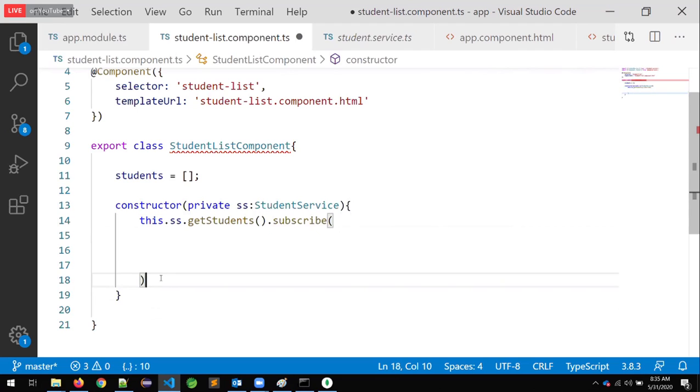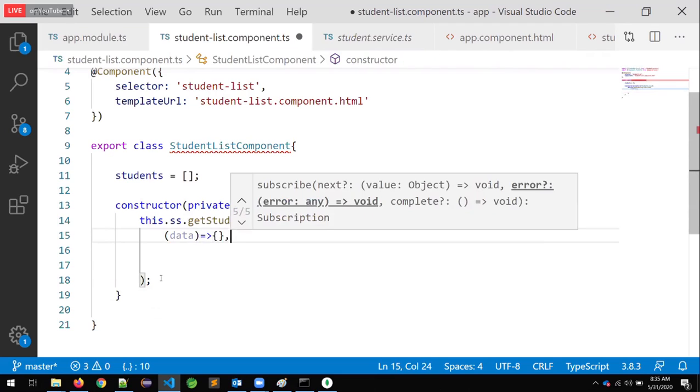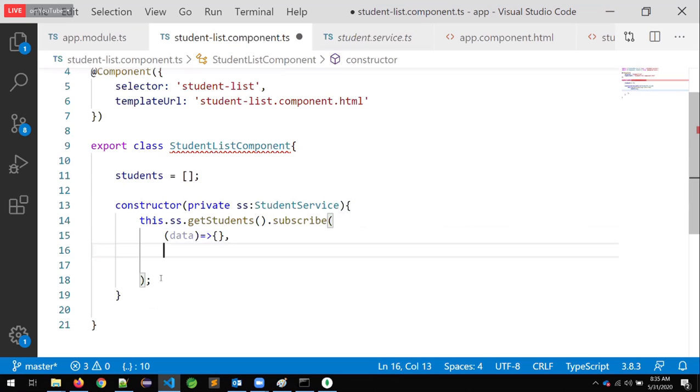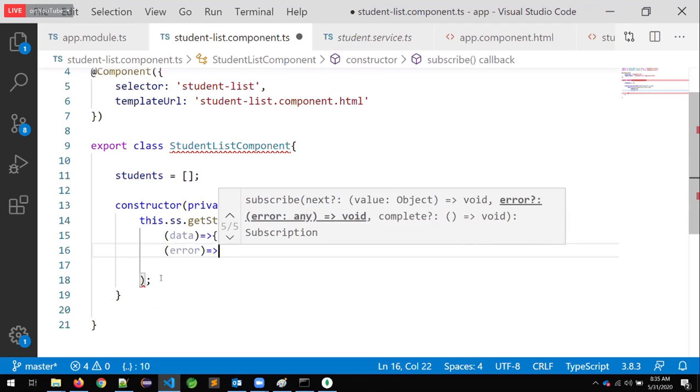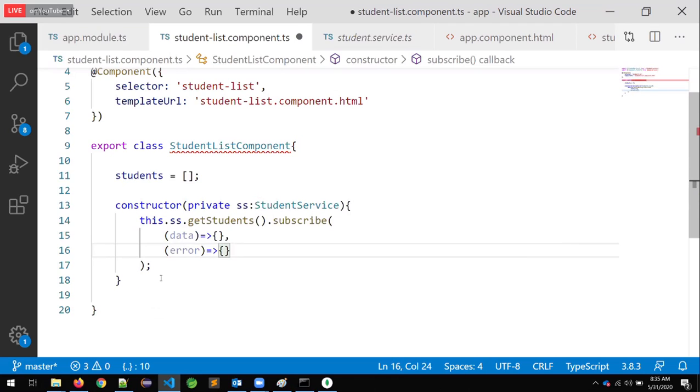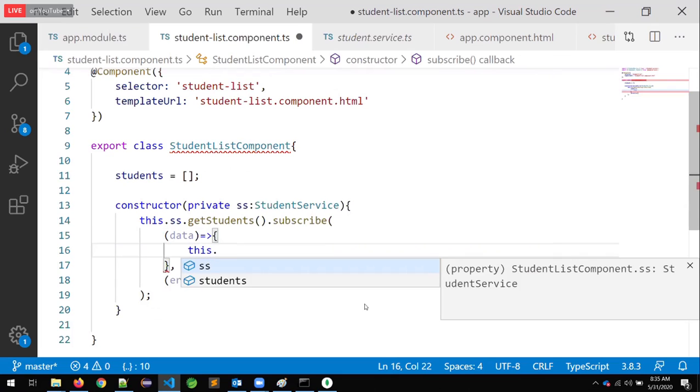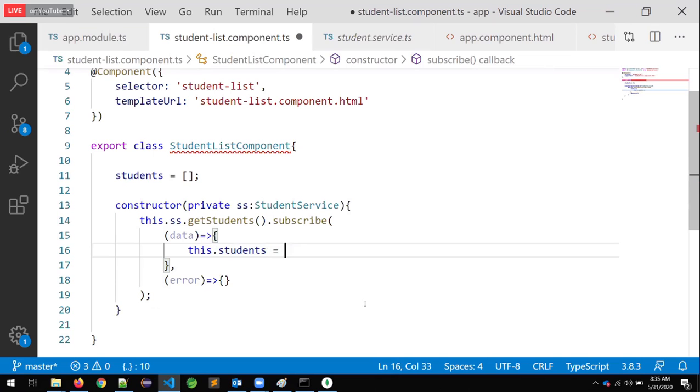That is why observe, if the data is coming, assign to the data. And in the same way, what is another way, sir? Observe, I have error. We call it as what? Arrow functions. So this is the way we are going to write. Very simple code, sir. Now observe, if the data comes, what I need to do, sir? Assign to the variable. What is the property I created? Students data.